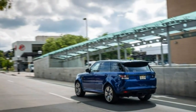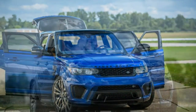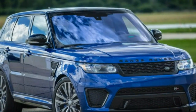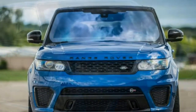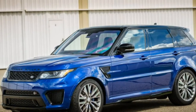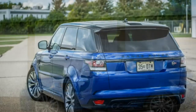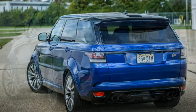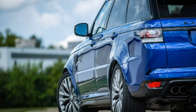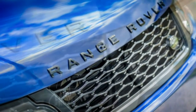That fitment contrasts with the standard 21-inch Michelin Latitude Sport M+S all-seasons fitted to the last SVR we tested, a 2015 model packing the same ludicrously torquey supercharged V8. It also had the same fantastically bawdy battle cry to announce its 550 horsepower and 502 lb-ft of torque. In this case, that output delivered a 4.6-second 0 to 60 mph run. That's 0.3 second behind the previous SVR we tested, but that could be due to a greener engine.